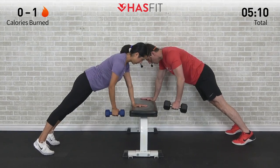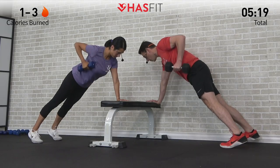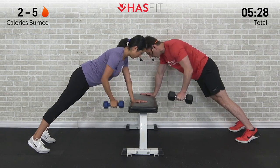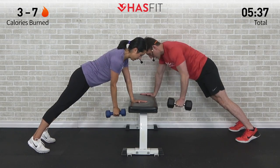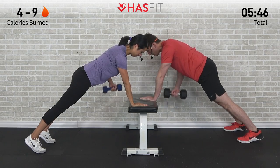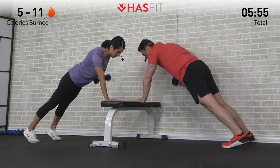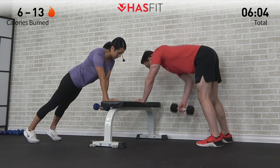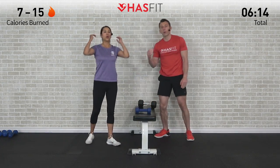Pull back on that elbow every time, making sure that our hips and shoulders are nice and square. This one works not only your back as you're pulling back, but also your core and abs — that opposite side shoulder has to stabilize you. Any time we're doing a row, pretend like you're pulling back on that elbow with a spring. Switch hands and do 12 on that opposite side, keeping that core engaged throughout without any rest.